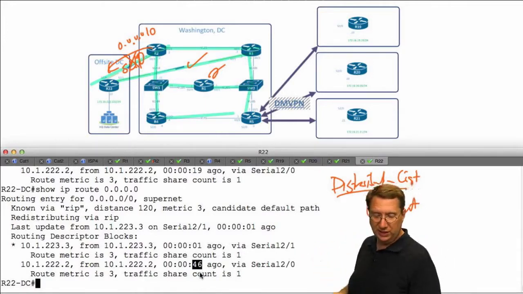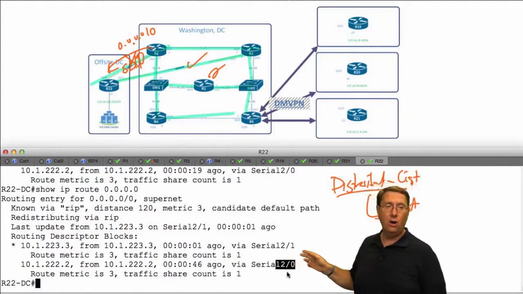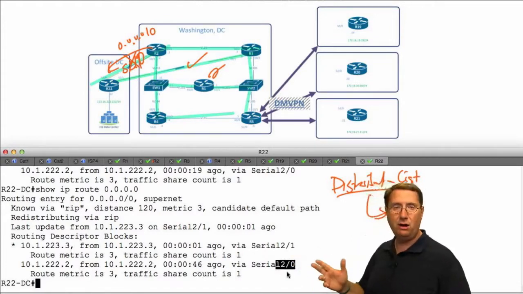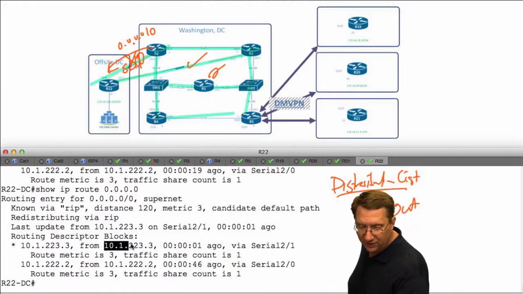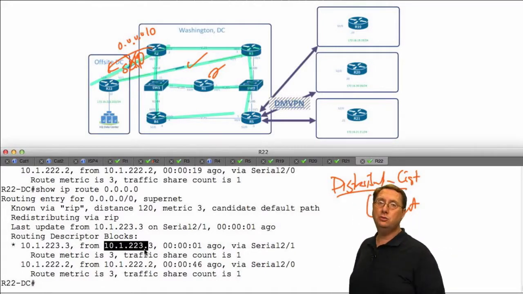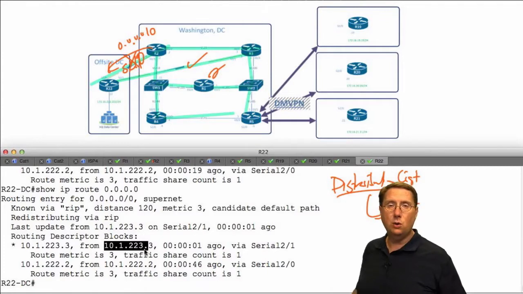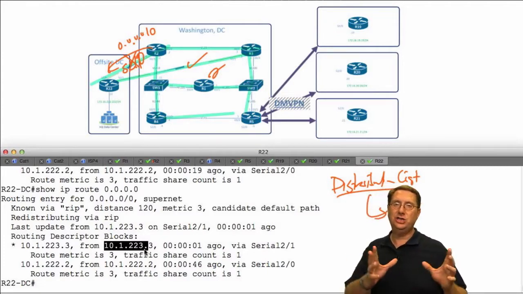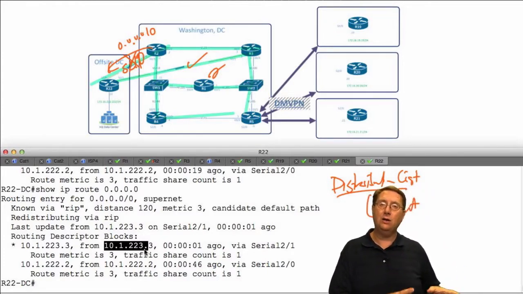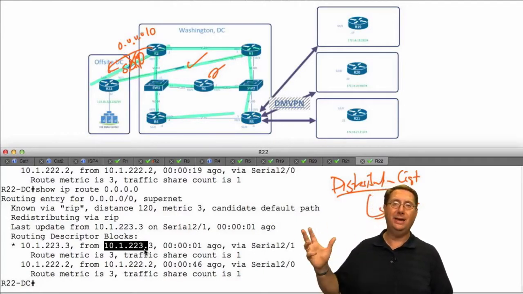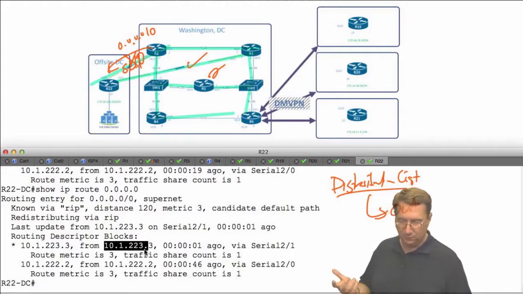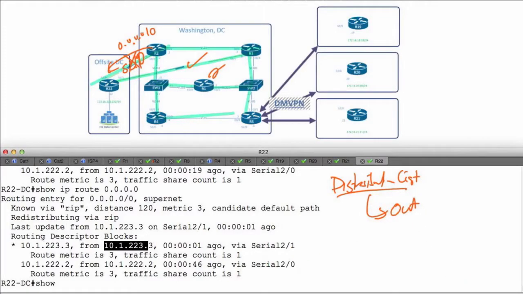Notice that on serial 2/0, this is going to actually expire out of our routing table, and we're going to rely on our link to R3 via serial 2/1 to reach this default prefix. So what I've illustrated here is that I can generate a default route, and I can also manipulate how that default route is advertised, and to whom, on a hop-by-hop basis throughout my infrastructure. Let's see what happens now when this thing is done.